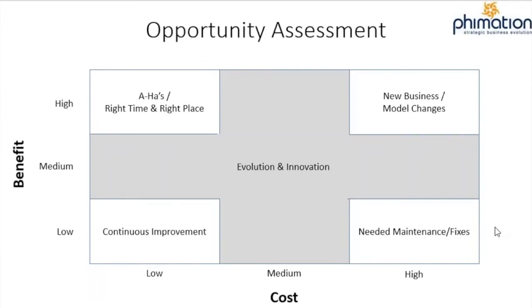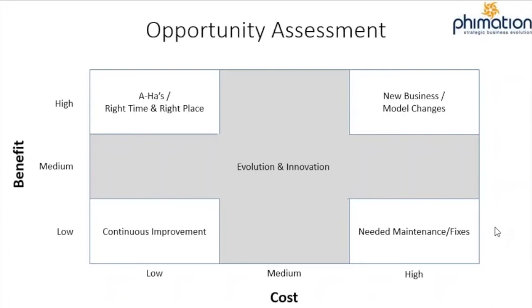If we have something that's low benefit and low cost, that's really about continuous improvement. We should always be working to get 5% better every time. And the kinds of initiatives in annual planning that might show up here is to say, we need to make our finances better and we need to have continuous improvement there. So it's less about the actual improvement itself, and more about we need to have continuous improvement in this particular area.